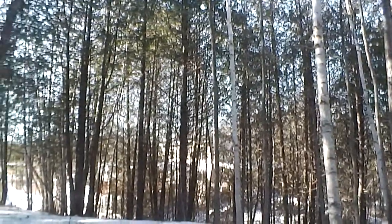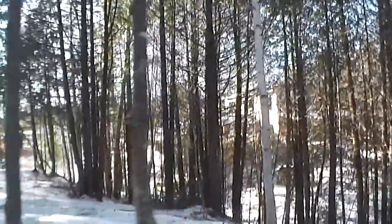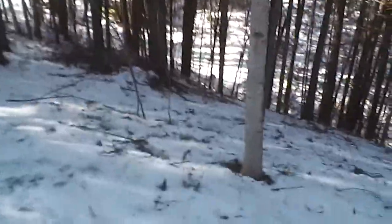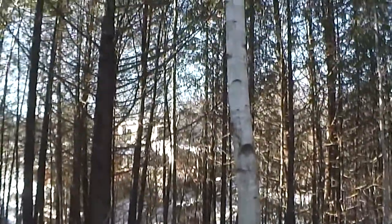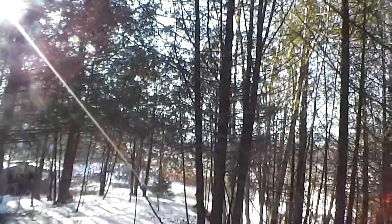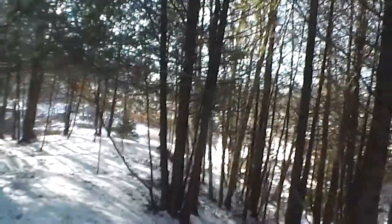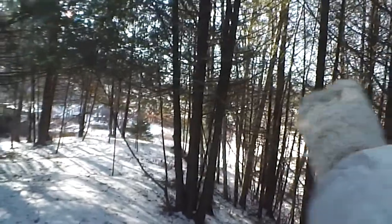Wow, I love that deck. But see how good it would be if I had a bridge right here? I mean, can you imagine trying to get down there and get up to the deck? You can go all the way over there and in, but if it's a really hot day, the sun out there is too much. And if it's windy, it's too much. And who wants to go way down there and up anyway? You can go all the way to the fence and back, or you can go down and up.